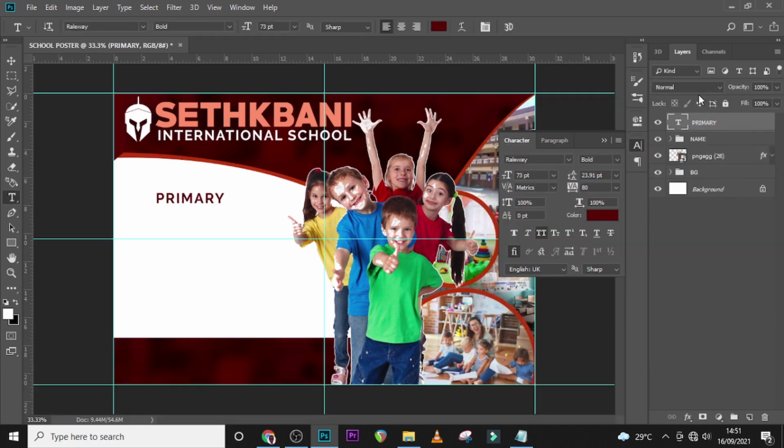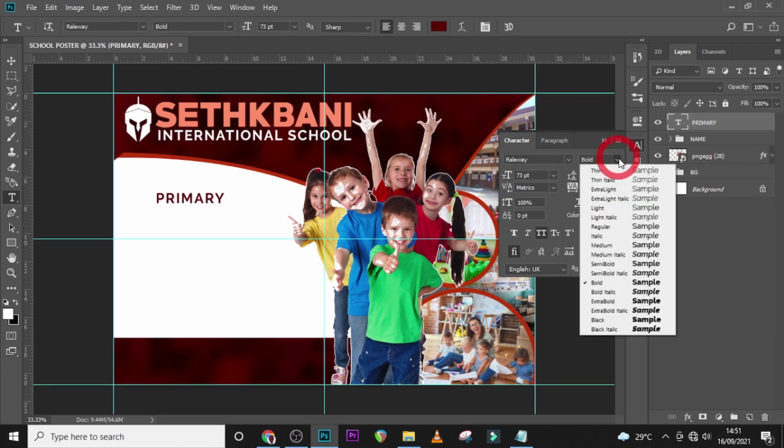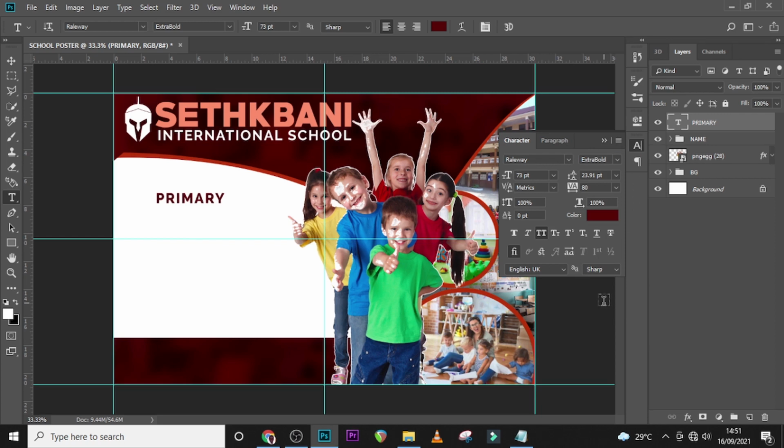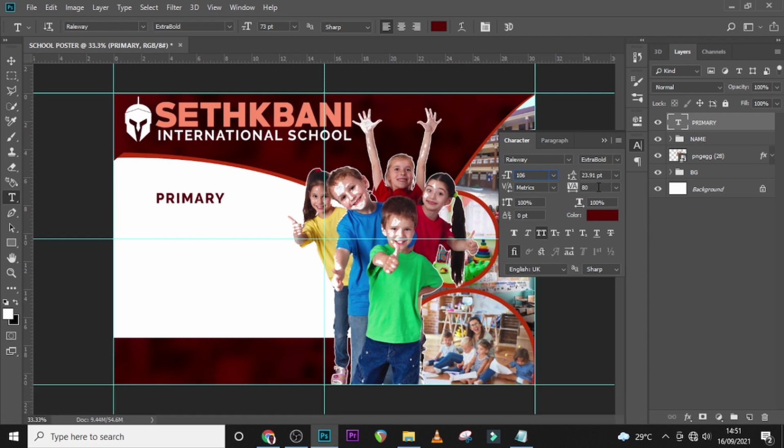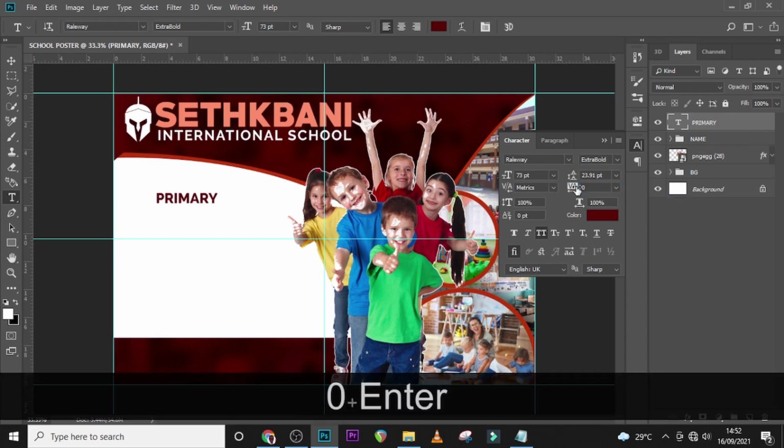Then set it to railway over here. Also come down and set it to extra bold. Then the size, let's set the size to 106, and then make here bold. Click over here as well, and then that is it. Even the tracking, let's set the tracking to 0. Okay.